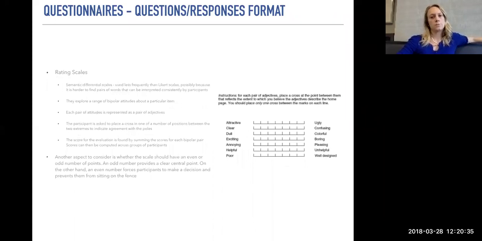And then there's rating scales. Perhaps you remember these from some of the tests that you can take about yourself online, like the Gallup surveys about your strengths. In any case, these are really used to determine two opposing, two bipolar attitudes about a particular item. And it'll help you identify essentially how most of your customers feel about a particular question that you want answered.